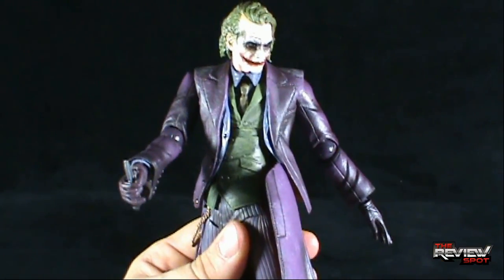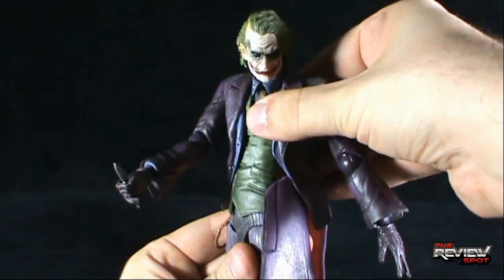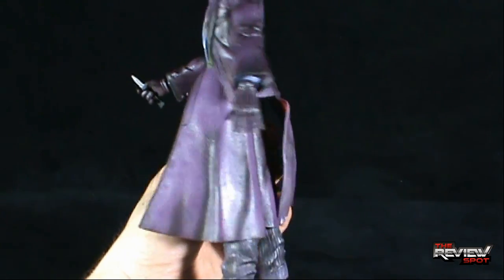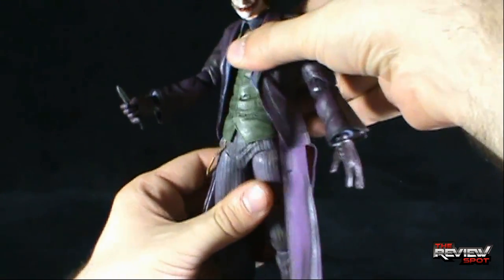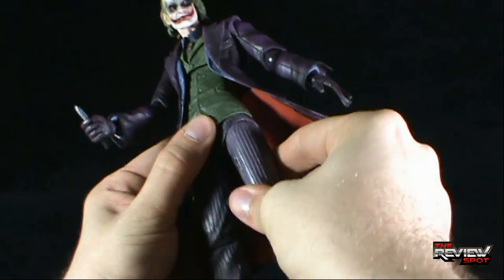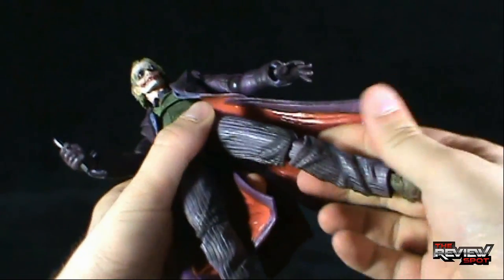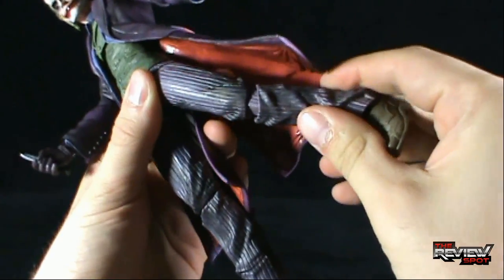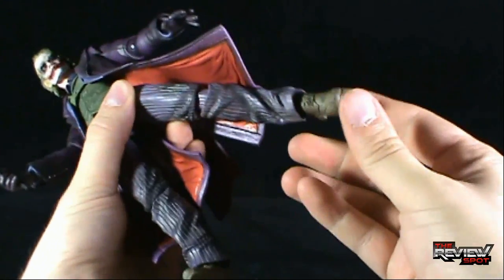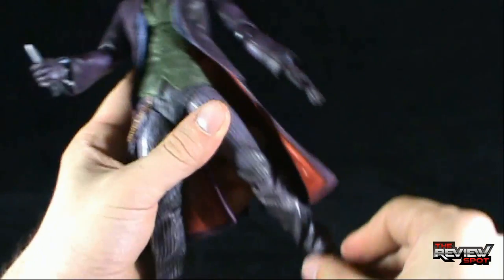You get quite a bit of movement, but you can see right away where moving it too much throws the jacket off, and then it kind of looks a little awkward, so you might have to keep it a certain way. The legs go forward, back, out. There's a bend at the knee. Not much in the way of rotation in the knee, mind you, but it does bend. The foot rotates back and forth, up and down.